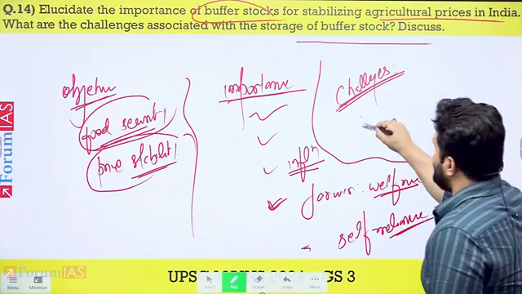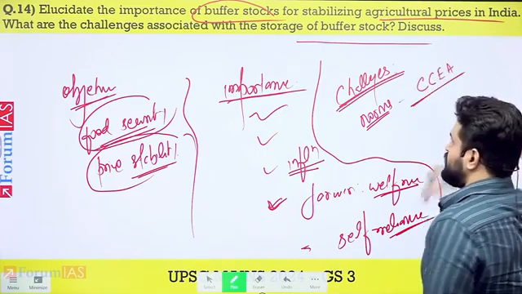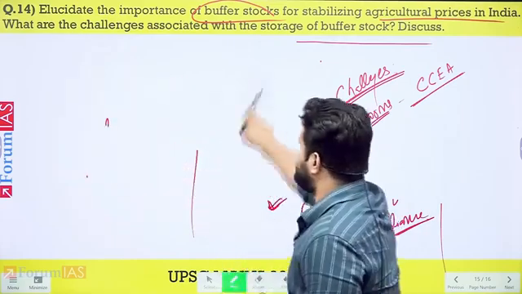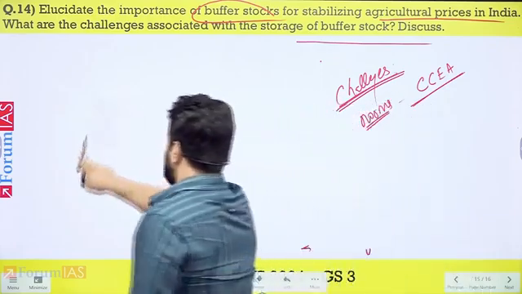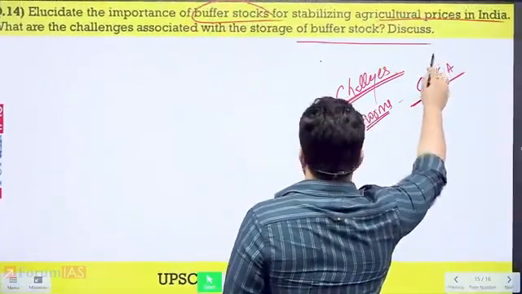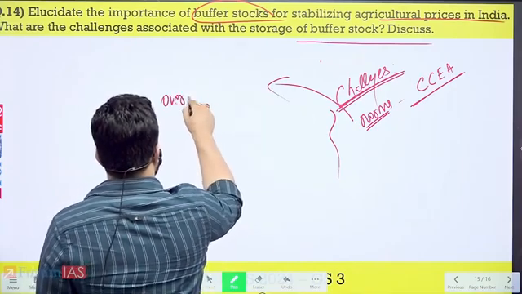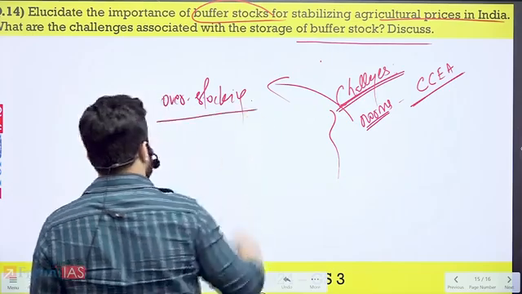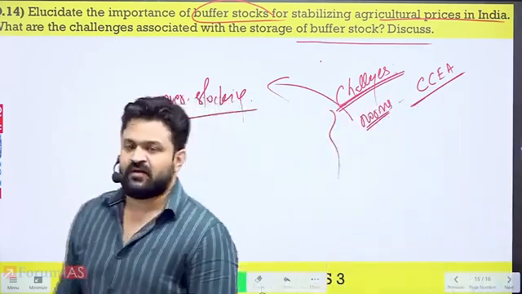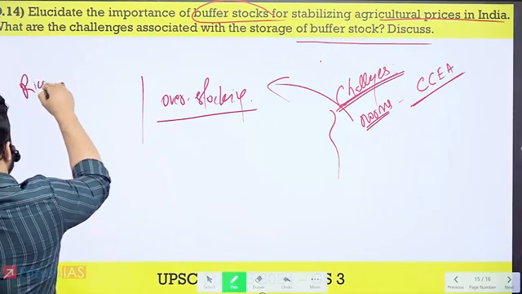So as you know that buffer stock norms are there, which are suggested by Cabinet Committee on Economic Affairs. Okay, and these norms have not been followed properly. So breaching of norms or following the norms itself has been a challenge. Then if norms are not followed, what is the issue? Overstocking. Okay, generally in the last 1 decade, if you see, the procurement has been happening generally because of this rice-wheat centricity.